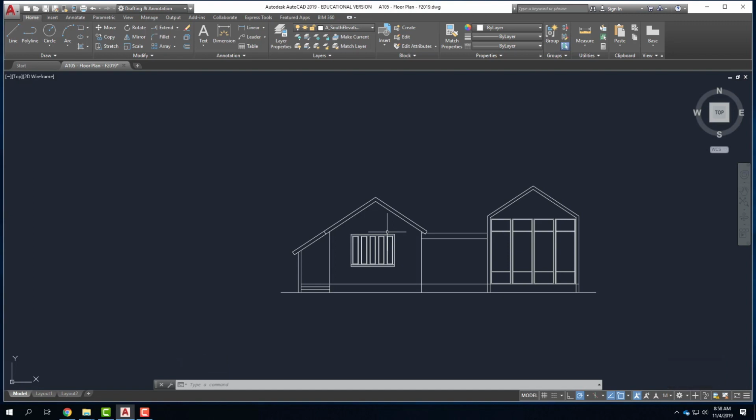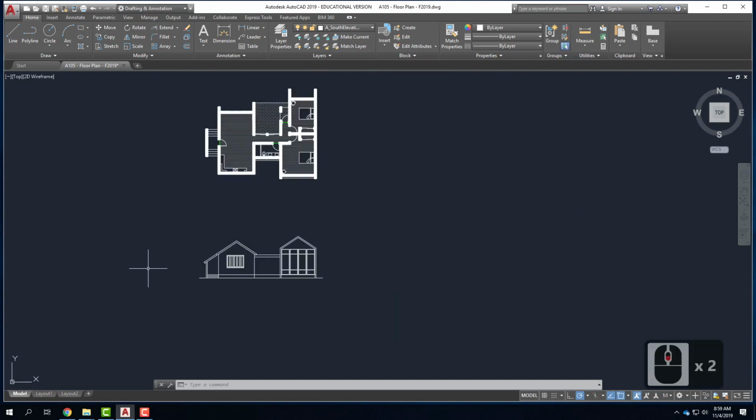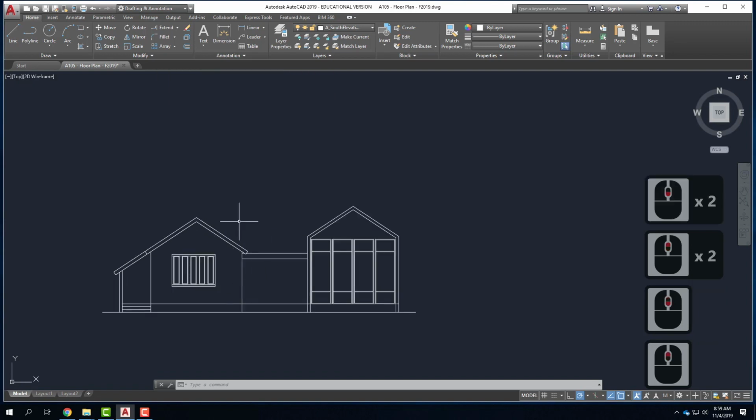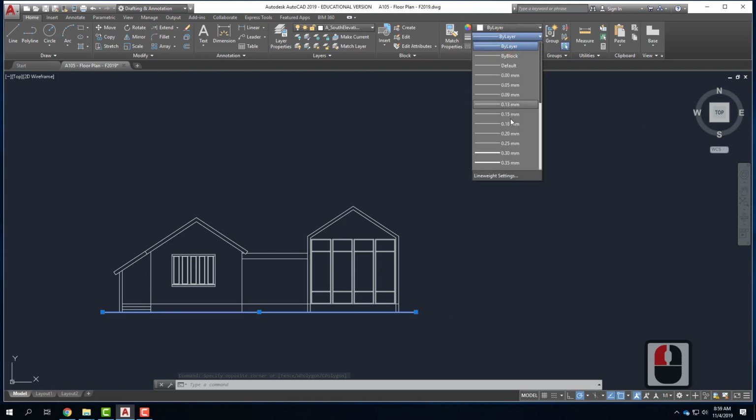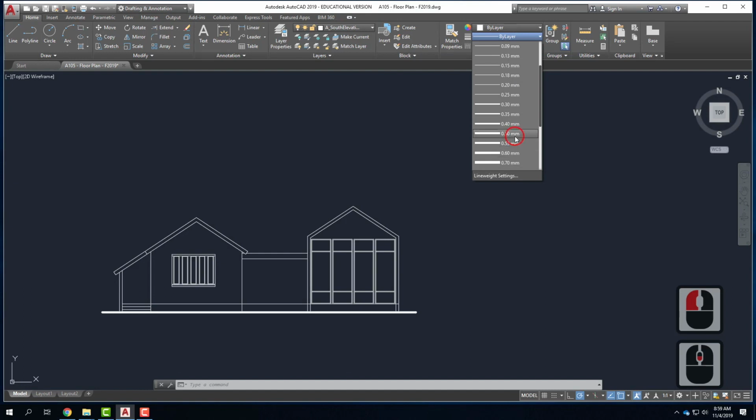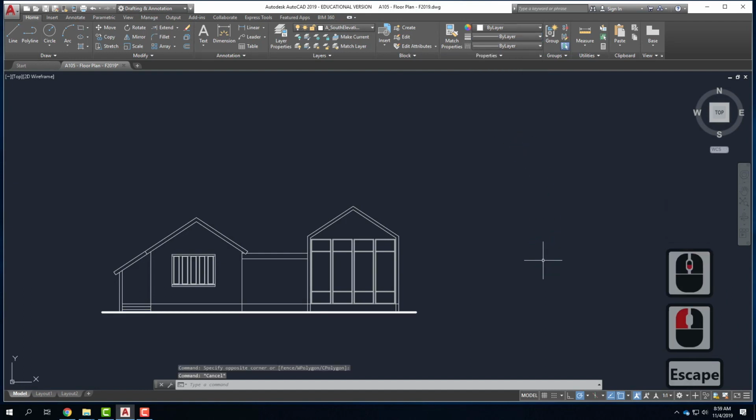When we're doing the line weights on an elevation, typically you end up assigning line weights kind of manually as you go, because you're not going to have separate elevation ground, elevation window, elevation. You're just going to go through and assign some line weights. So once you have the elevation drawn out like this, I would go through and just assign line weights. So the bottommost line there, the ground, needs to be the thickest line. So I'll select it and then come up to my properties and I'll say, okay, that's going to be a 0.5 line weight. So that's going to be my thickest line.